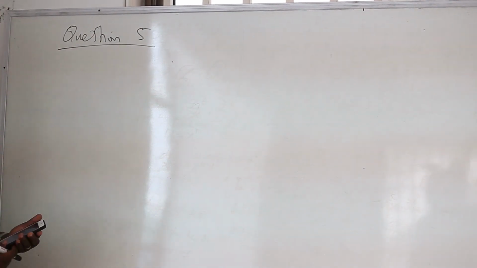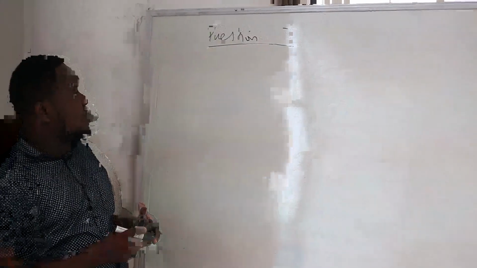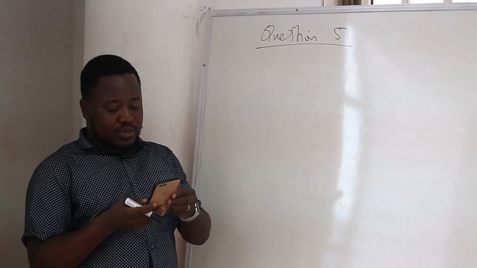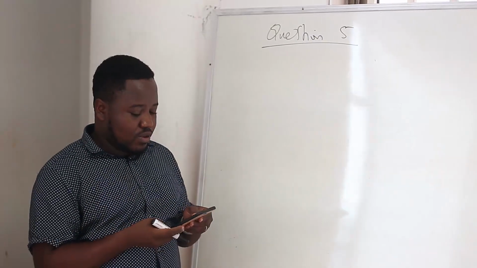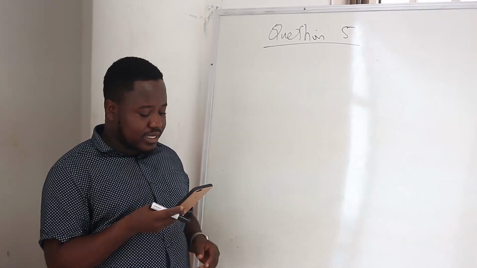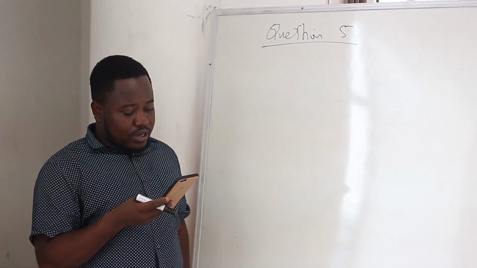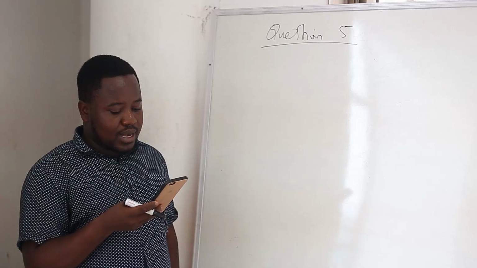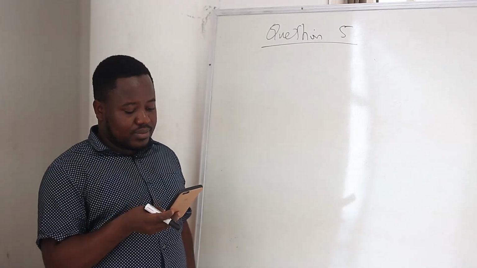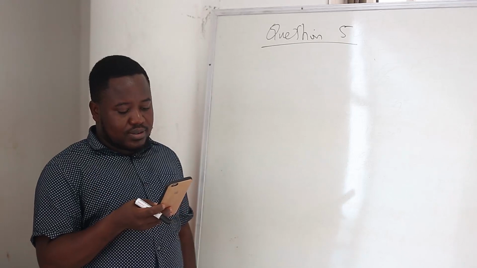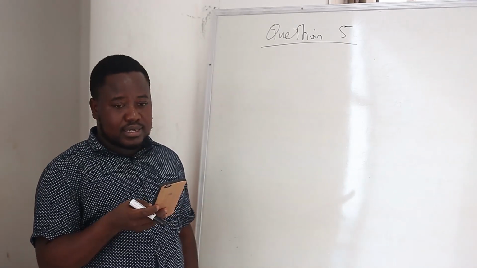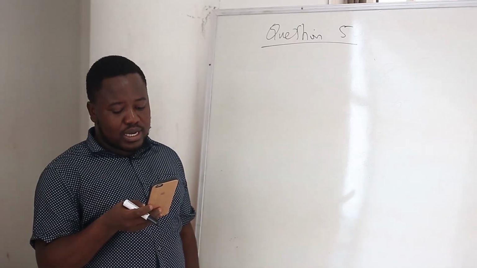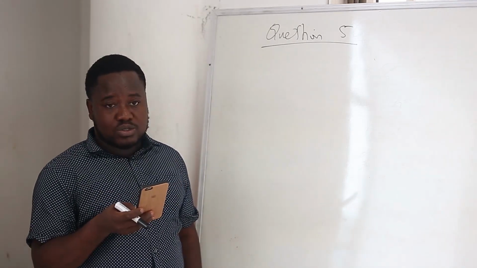So before we start today's lecture, I would like to answer question 5 of the practice questions for last week so that you have a recap of what we did last week. The question says, the demand curve for a good is given by Q equal to 10 minus 0.5p, and the total cost function is given by TC equal to 3q minus 8q squared plus 20q plus 2.